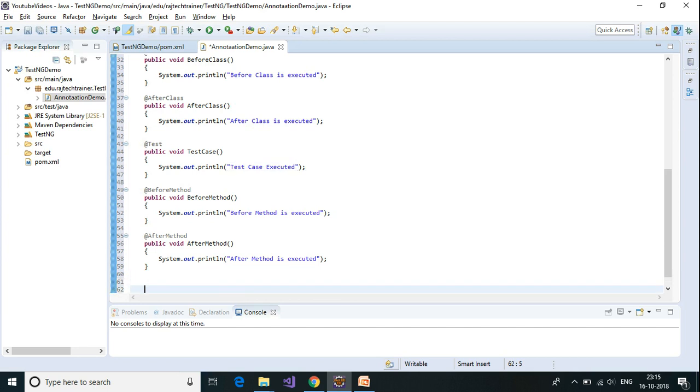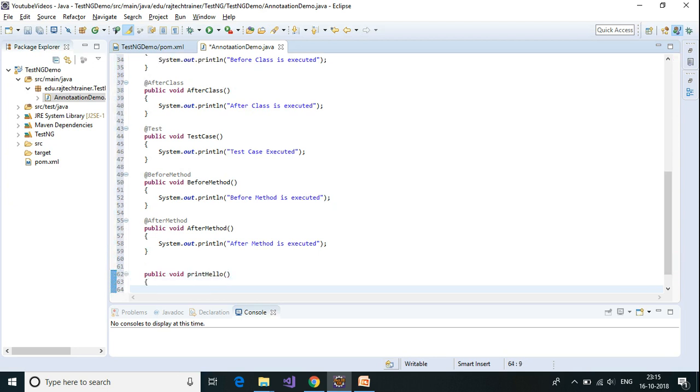So I can also have, like, public void printHello with a System.out. Okay, so we can also have normal methods.